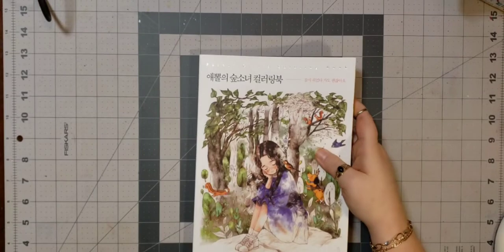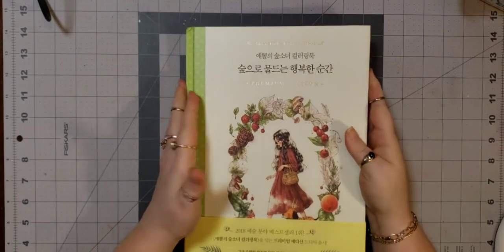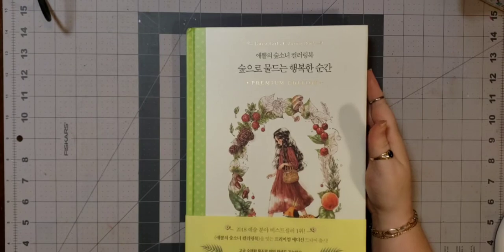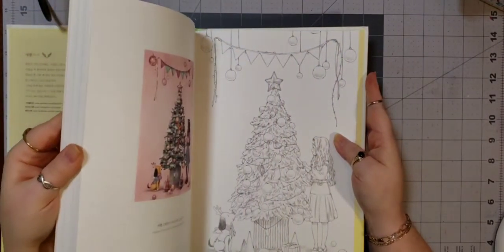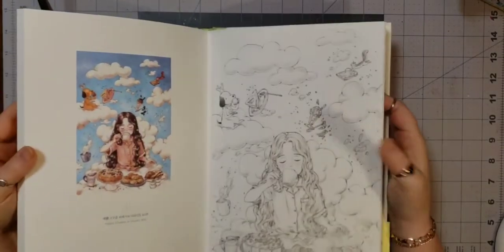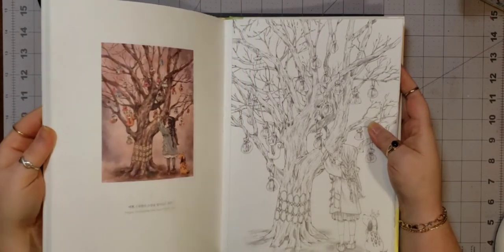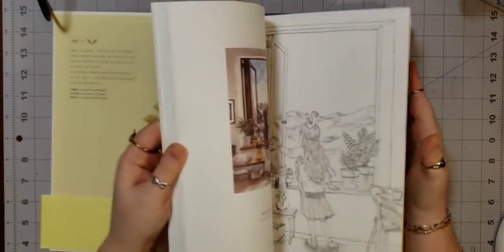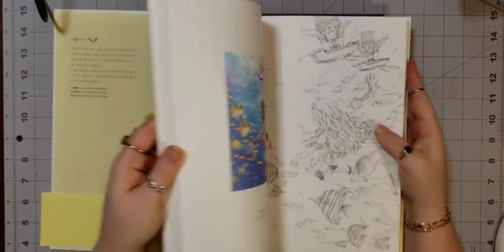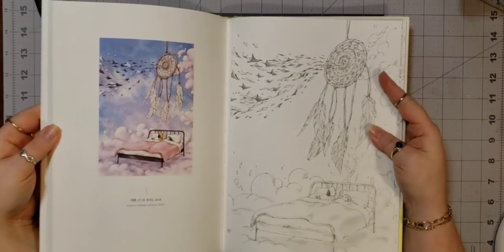Super cute. And so I got the first Forest Girl, and then I got the second Forest Girl also. This one's a bit bigger. It's a hardback book, which honestly I didn't pay attention to. So now I only need the third book, which obviously that's going to happen eventually too. Must complete the set. So again, you have a reference picture and the one you're going to work on. Really like this image. Do a lot with it. That's really pretty.